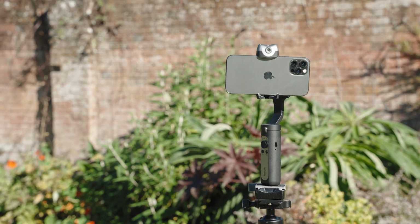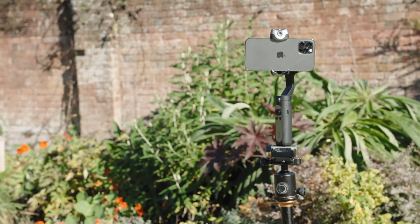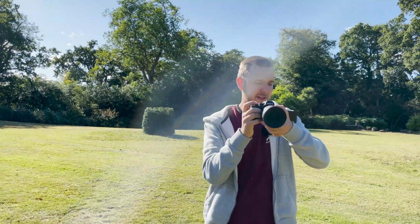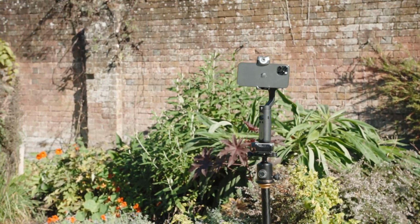Okay, so this is the Hohem iSteady V2. Got it on a tripod, and I'm just going to go walk as far back as I can and see how far it'll actually track me backwards. So if I just do the gesture, you'll notice it lock onto me there. Hopefully you saw that in the footage. And I'm just going to walk as far back as possible.